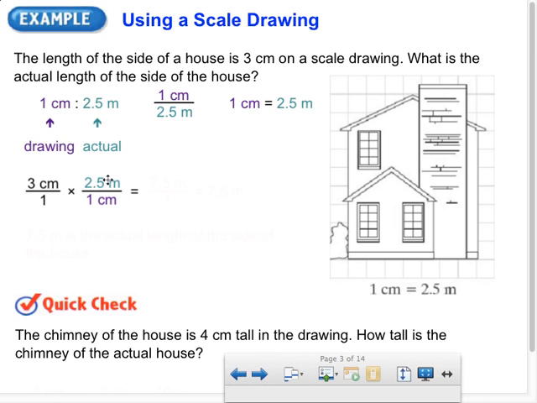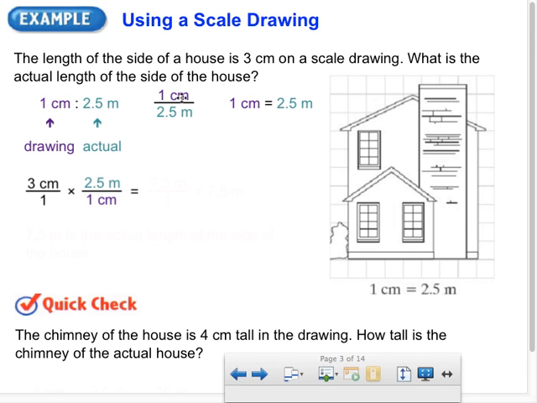Now, I took the reciprocal of this. Why did I take the reciprocal? Do you guys remember from what we did before when we converted units? Who can explain to the class why I took the reciprocal? Terrell. Change or flip, keep, change or flip. No, I'm not dividing. I'm not keep, change, flip. That's not why I have the reciprocal here.